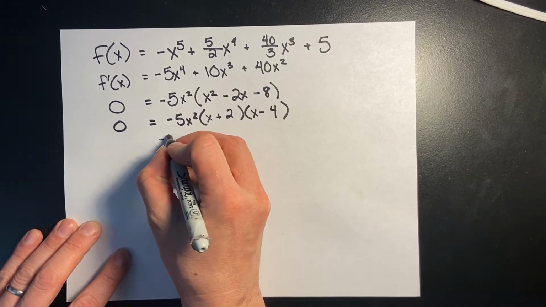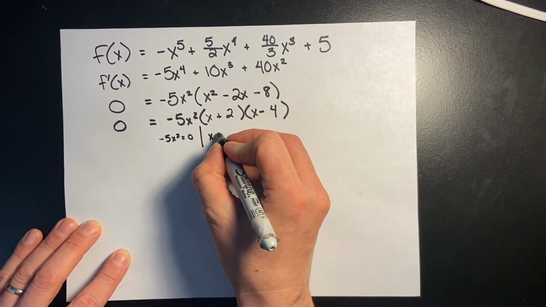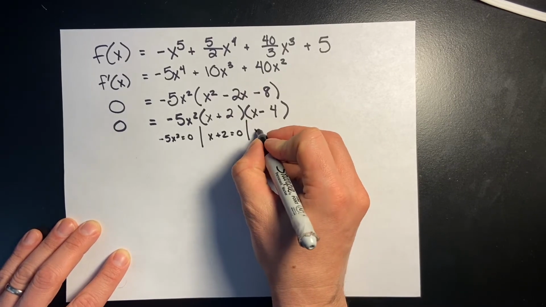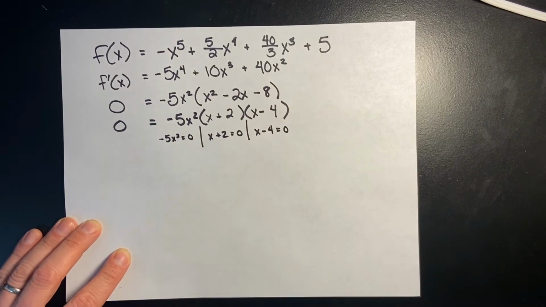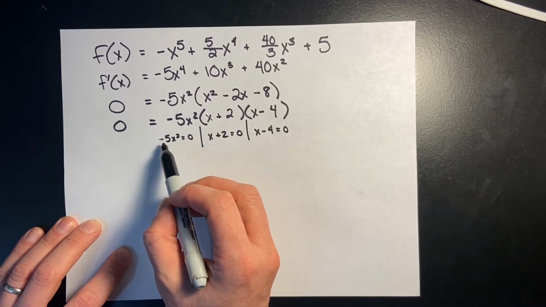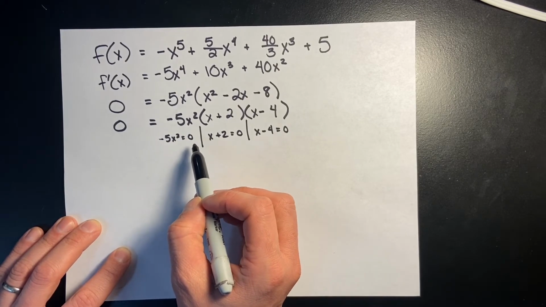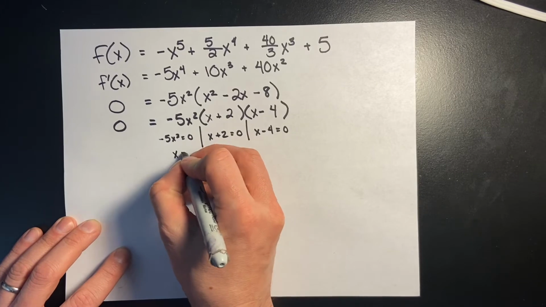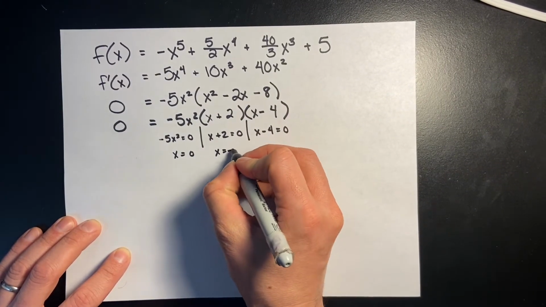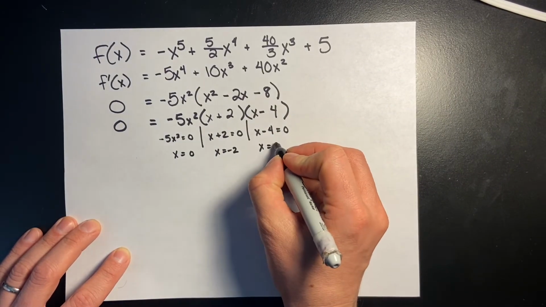So if I were to say -5x squared equals 0, this is all stuff you learned back in probably Algebra 2, maybe Algebra 1, I don't know, back in the day. Set all three of those factors equal to 0. I'll do this quick. If I divide by -5, I get 0 still. If I take the square root, positive or negative square root, I still get 0, so I have a 0 here. If I were to subtract 2, I'd get -2. And if I were to add 4, I'd get +4.